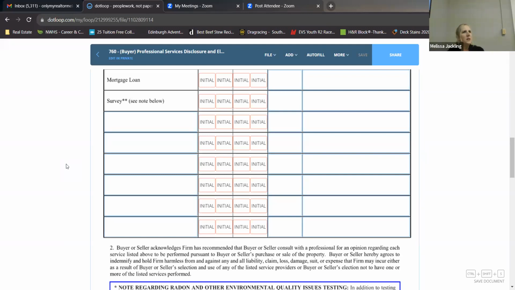And if something comes up during the inspection, there's a chance you might get the seller to work with you on having it taken care of. And if they don't, well, now you know, and when you close on your home, maybe that's something you should focus on having taken care of.